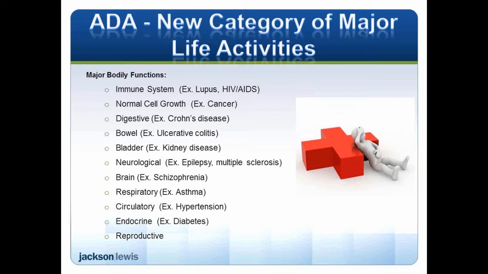Just to give you a little bit of history, the reproductive part of that actually came from a public accommodations case from the U.S. Supreme Court, in which it dealt with a dentist who had refused to treat a patient because she was asymptomatic HIV positive. And the employee sued, saying that the dentist had violated the public accommodations part of the ADA. And one of the big things was they were trying to figure out, since she was asymptomatic HIV positive, whether she indeed met the definition of disability and whether that did affect any major life function.